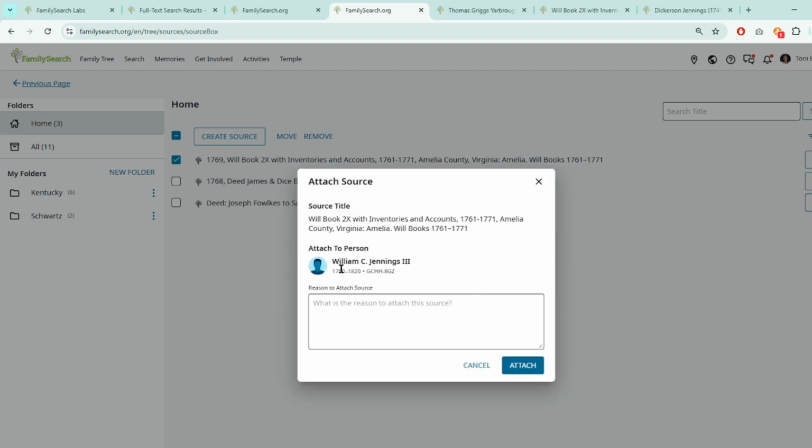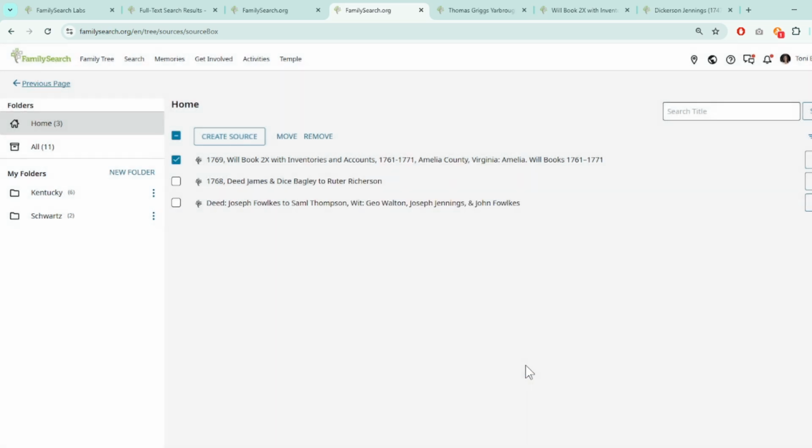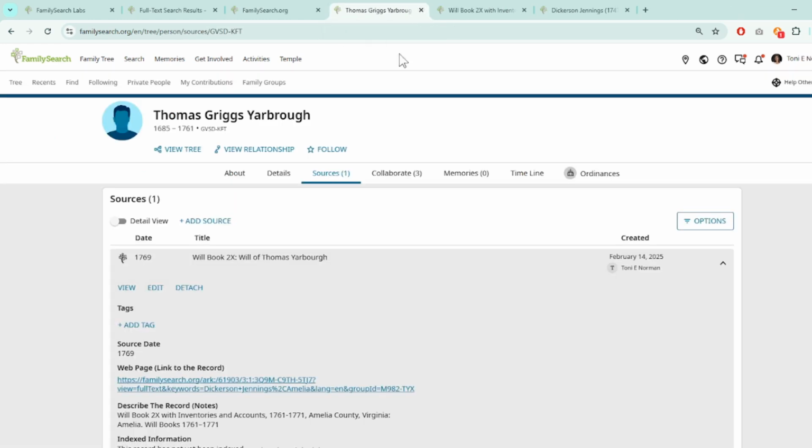And then it will tell me it's William C. Jennings, and I'm going to go ahead and attach that. And I could have written in there that he was one of the witnesses for the will. That probably would have been better if I'd done it. The more that you document, the better it is. Okay. So that's how you use the source box.